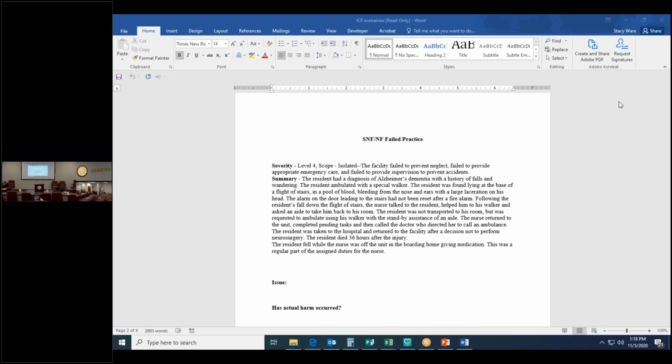Well, I got concerned about why they didn't call 911 when they found him on the floor. I wouldn't take the chance of moving him to prevent further injuries, so they kept him still. Yeah, you never move a person that's fallen and hit, especially their head, because you don't know what neck injuries they have sustained. And they didn't even put him on something and move him to the bed, they had that person walk. And then the nurse went back to her tasks before she called the doctor. Yes.